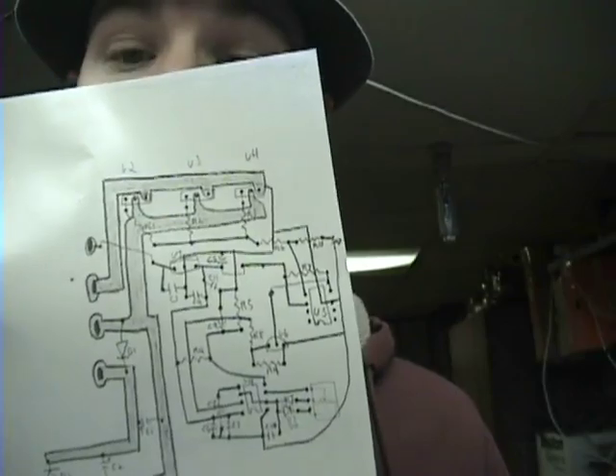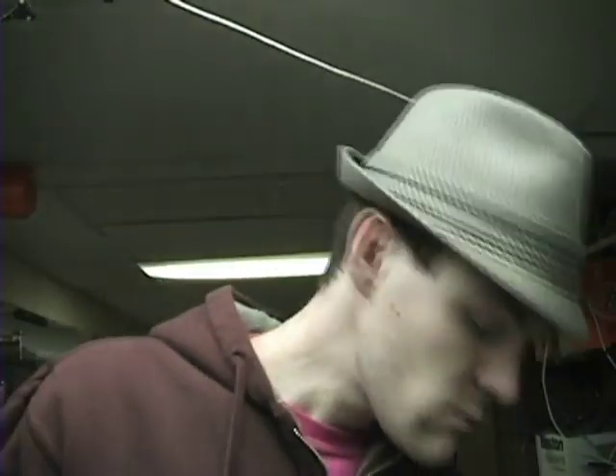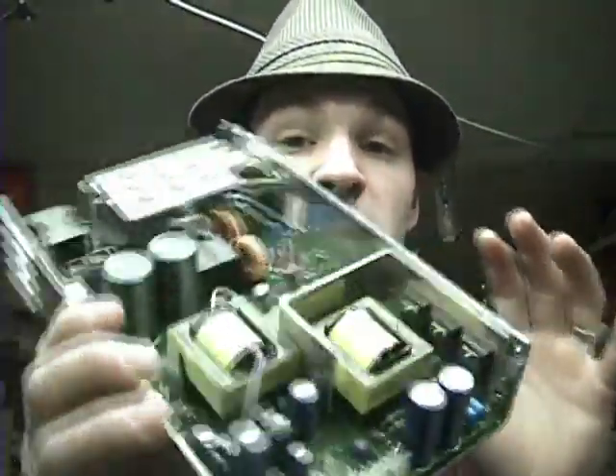That was the first time I'd ever etched a board — pretty cool stuff. This is video number one of building your own power supply unit. Depending on how I configure it, I can get anywhere from 24 volts at 40 amps up to 96 volts at 10 amps. I want to put capacitors on the output so if I short something out it doesn't blow up my power supply — it just blows the wires — and I'll have fuses so a spike doesn't get back to the supply. I'm going to tuck them all in a box and go to Harbor Freight, where you can buy digital multimeters for three dollars.